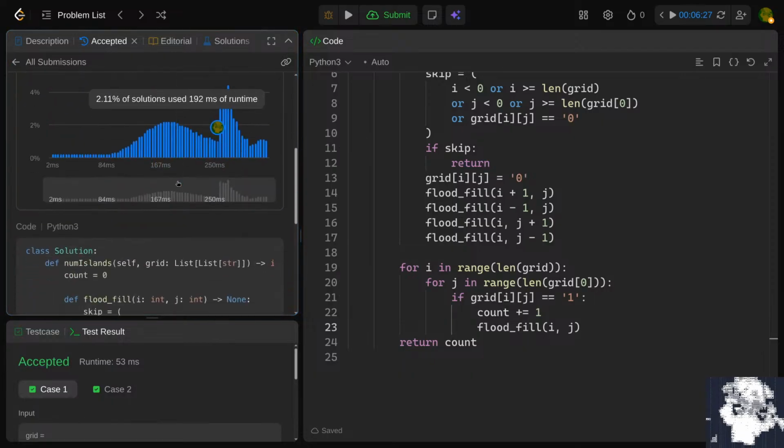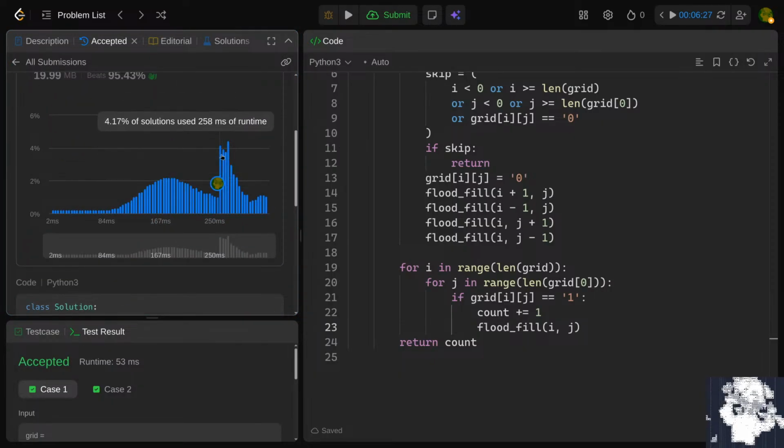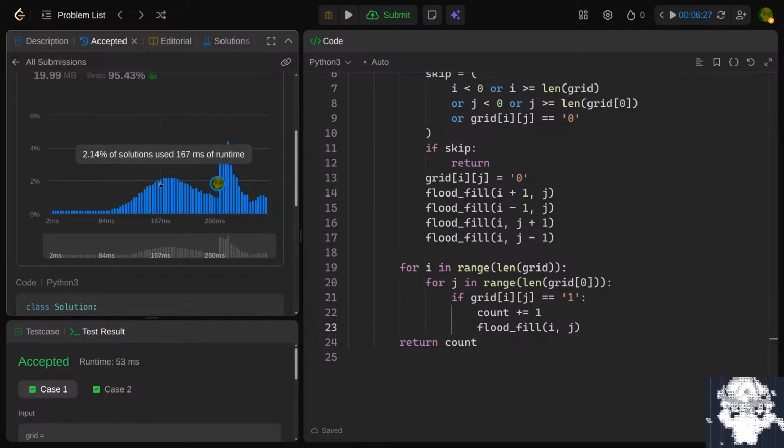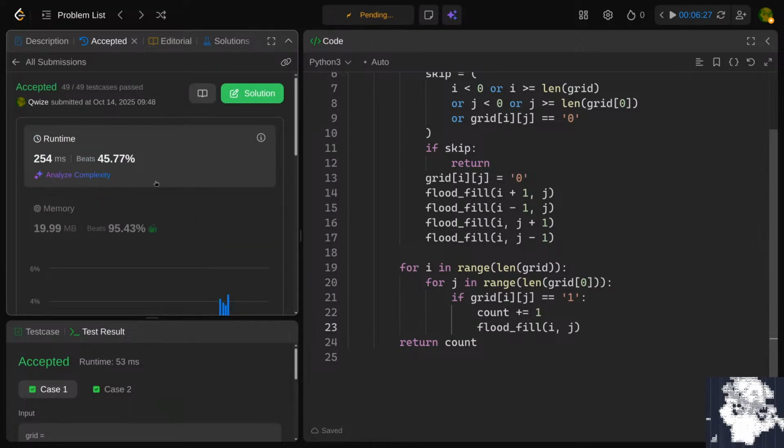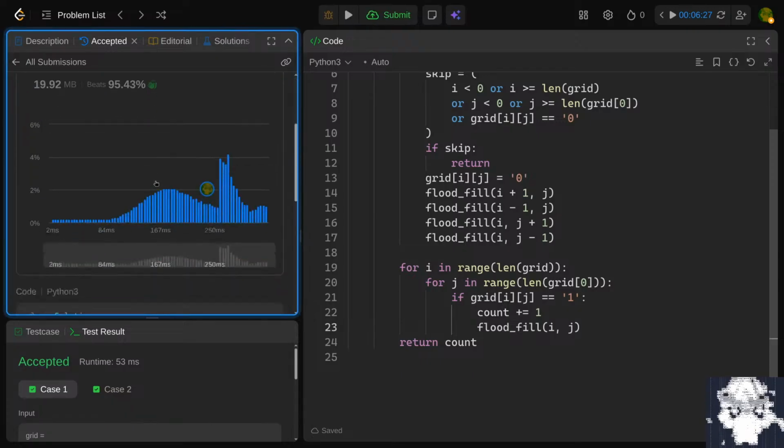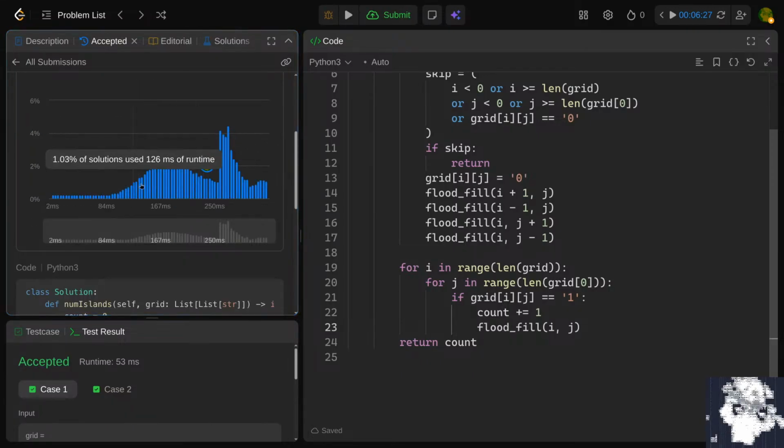Wow, look at that. We're on the left of the tall peak. There's all this peak that's even better than us. I wonder where our variance puts us. Maybe this whole peak is just variance?